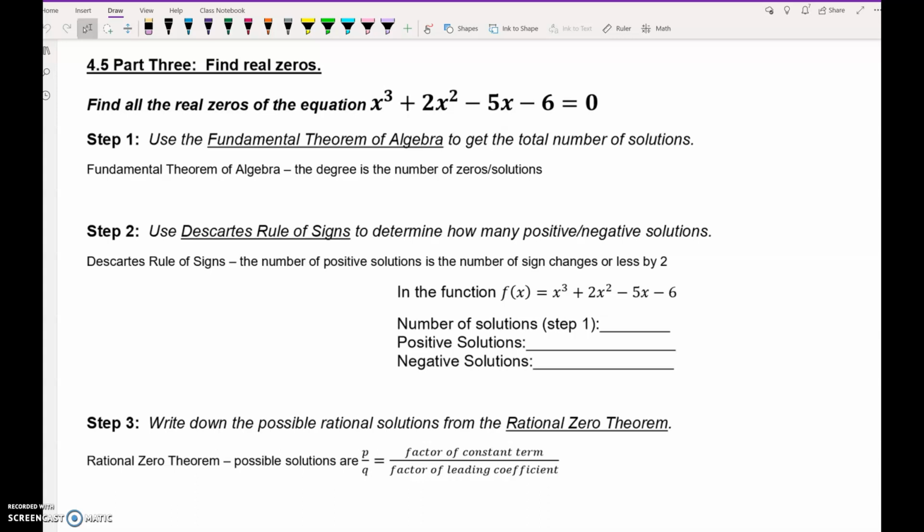Today we are going to learn how to factor and solve when it appears that we cannot factor. So if I gave you this polynomial, x to the third plus 2x squared minus 5x minus 6, if you split this down the middle and tried to factor by grouping, the two sets of parentheses would not match. You can't factor this by grouping, it doesn't work. So we have to find some different method for factoring.